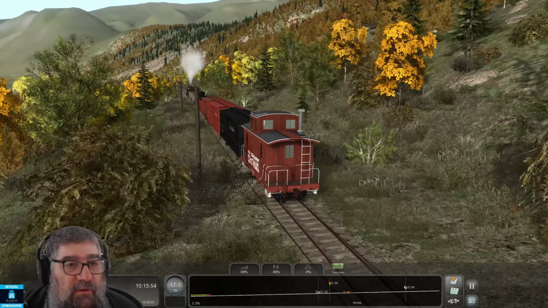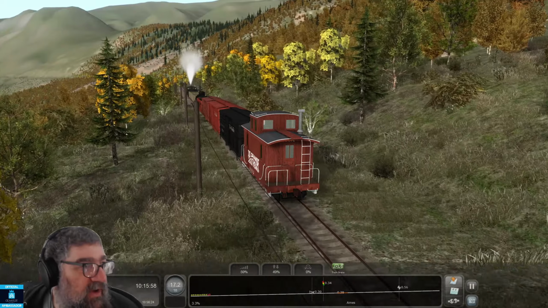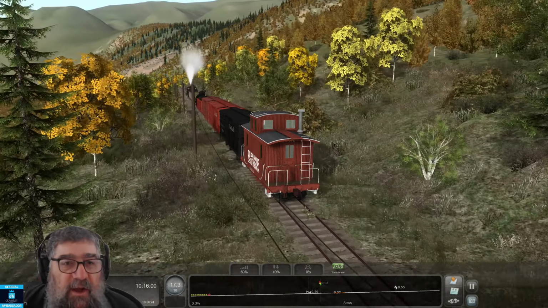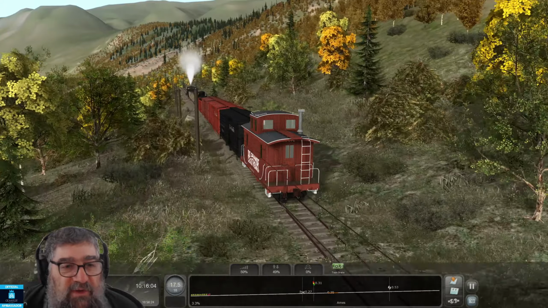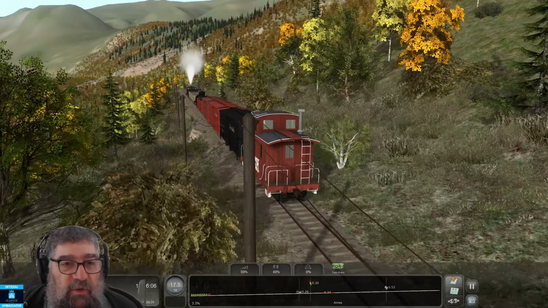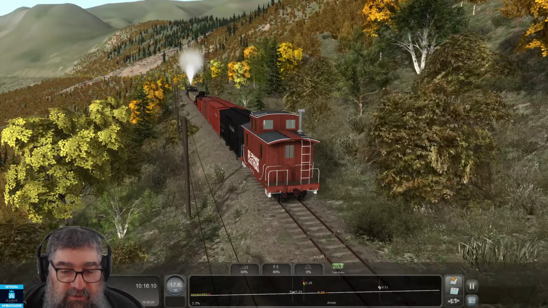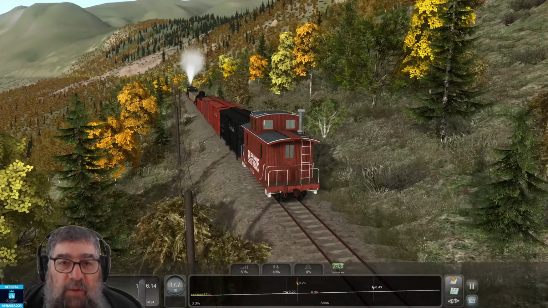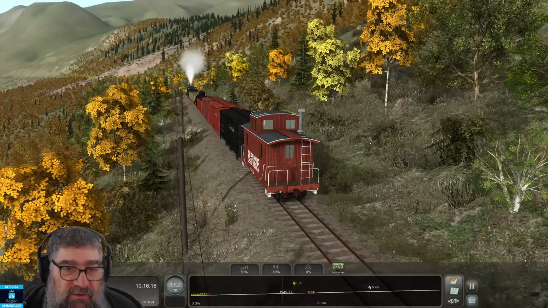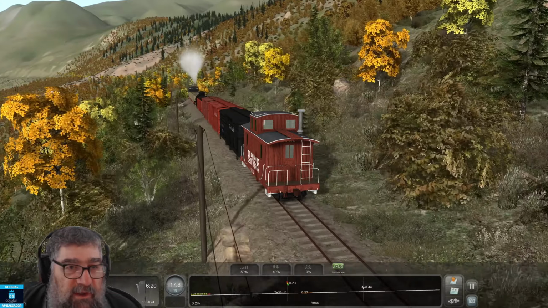We are approaching the water tank at Ames. I did have a chat with John in the comments about Ames. While I did find some historic photos, which I mentioned in the other video, that suggested that the water tank used to be at the sidings at Ames in the time that this line was set, John says that it is actually just around the corner where it is portrayed in the route.